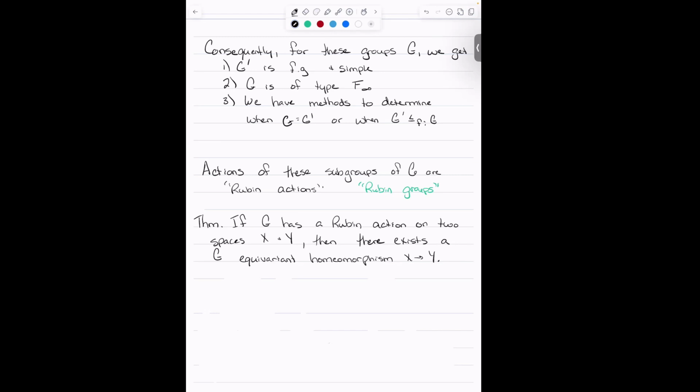So these groups are acting on the Cantor set, which is a nice enough space, and it turns out the action is a nice enough action that you can tell whether or not they're isomorphic by figuring out if they have the possibility of being conjugate in homeo of the Cantor set. So in other words, if I look at the types of the orbits, the types of the orbits determine the isomorphism class.